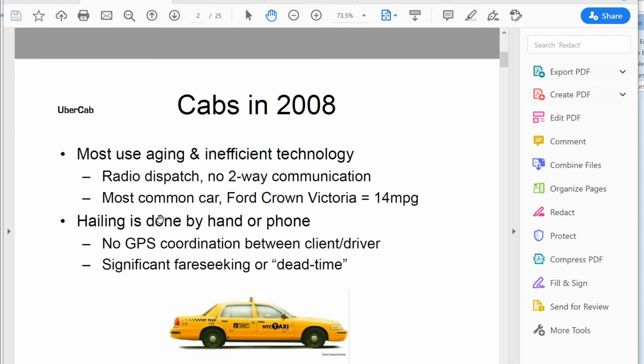And then also, most of the cabs are dirty, aging, and inefficient. They use inefficient gas cars. They use a lot of gas, and they're dirty. They're old, and they're just not all that comfortable to be in. And then you don't communicate with the driver directly. Like you say here, you have to use a radio dispatch. So that means you call a number, you ask for a cab. The cab company dispatcher calls their cab drivers and then sends somebody to you. And you never know if they're coming or not, how long it will take, and you have no direct line of communication with the cab driver.